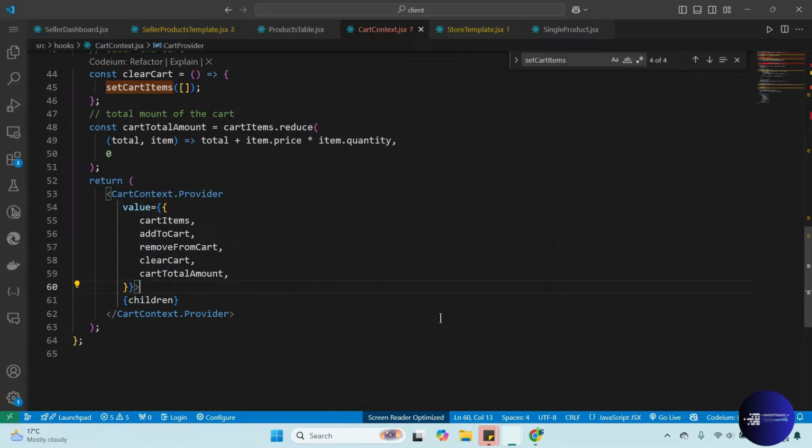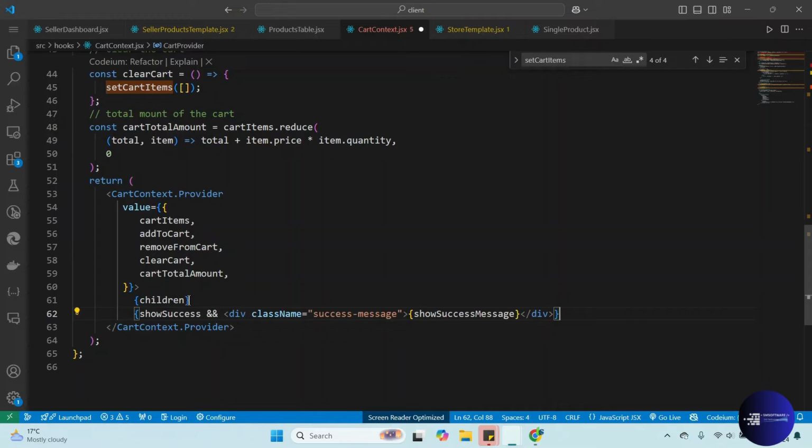So for like show success, whatever, so that we can use a model. Since we don't have that model, we can create it.